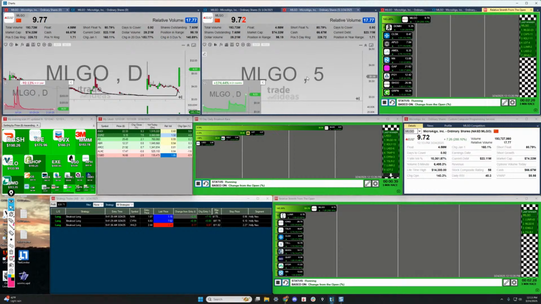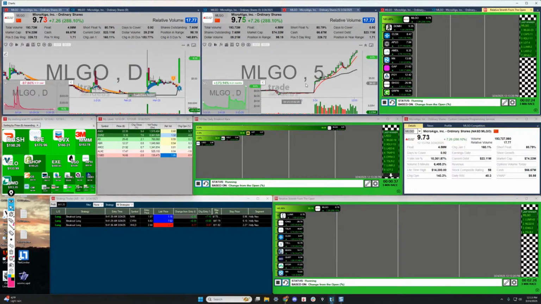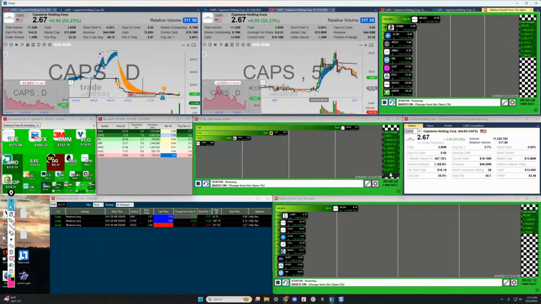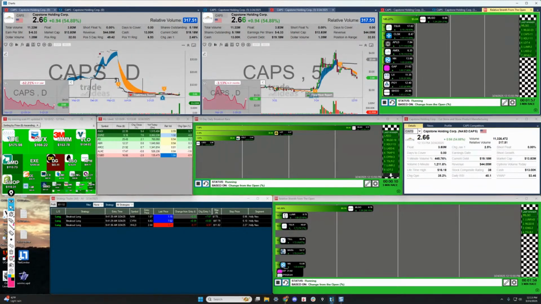MLGO has been on the run today. That's another China stock. Halts have been coming across the screen a bunch too. Yeah, see those moves there. It was halting here, I bet. Giving most of it back, not giving a lot of it back anyways. See what happens, but that doesn't look real great for buyers on that stock at the moment.